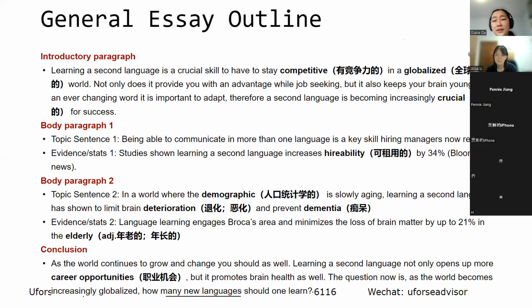Secondly, as you write an essay, even as you learn a second language, it's always important to keep on top of your vocabulary. As you can see from our essay outline, we have bolded words that we think are very important for students to learn, not just because these are commonly used vocabulary, but also because the more vocabulary you acquire, the better you're able to express your ideas and to communicate your thoughts, okay? So vocabulary acquisition is very important, and that's something that we will learn as we write more essay outlines and as we learn our courses.